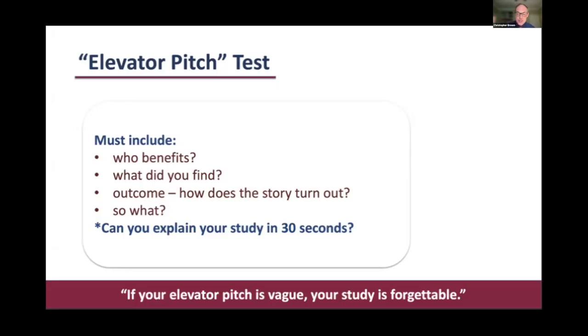First, a bad elevator pitch. We used a linear mixed model with multiple imputation of 20 rounds. How about a good elevator pitch? We tested whether home-based inspiratory muscle training improved exercise tolerance in COPD. This test is useful for busy peer reviewers. You can help them better understand your study by being able to pass the elevator pitch test before you submit the manuscript. Do not overemphasize methods, rather emphasize meaning. If your study cannot survive simplification, it probably lacks conceptual clarity.